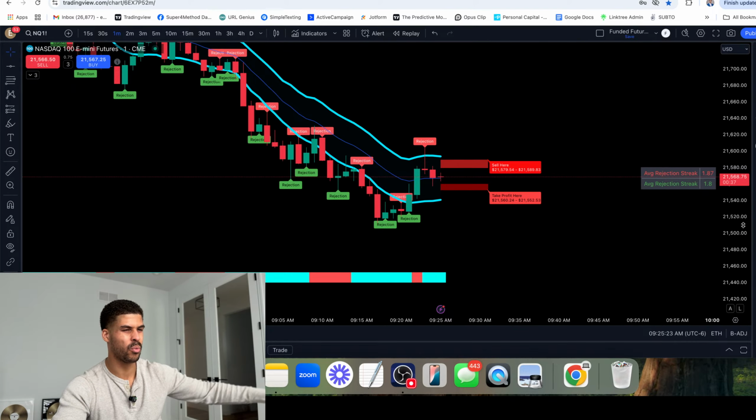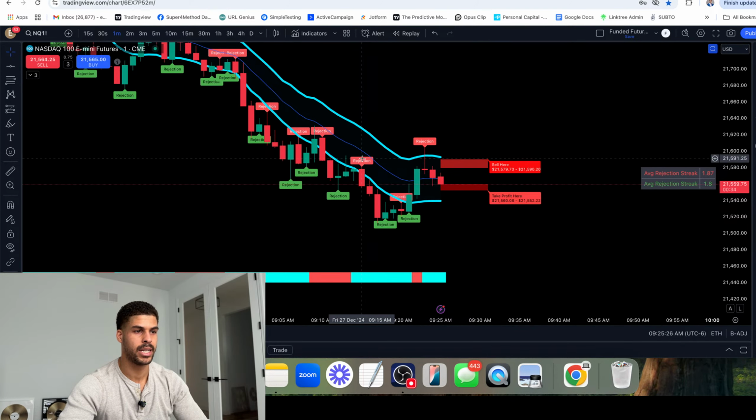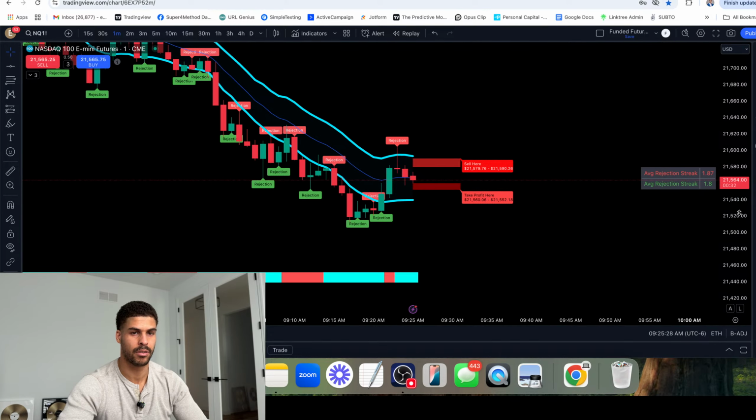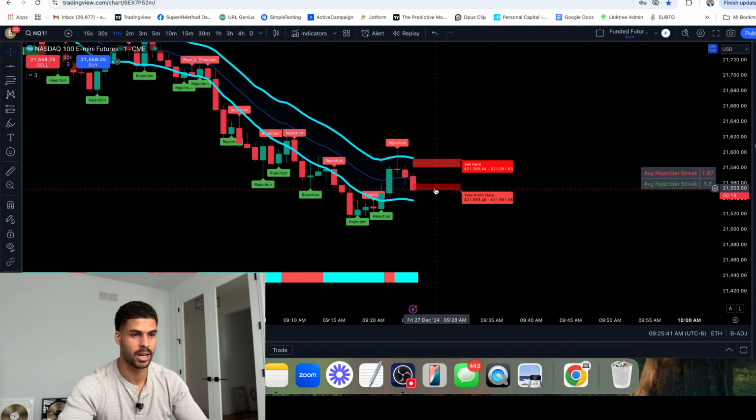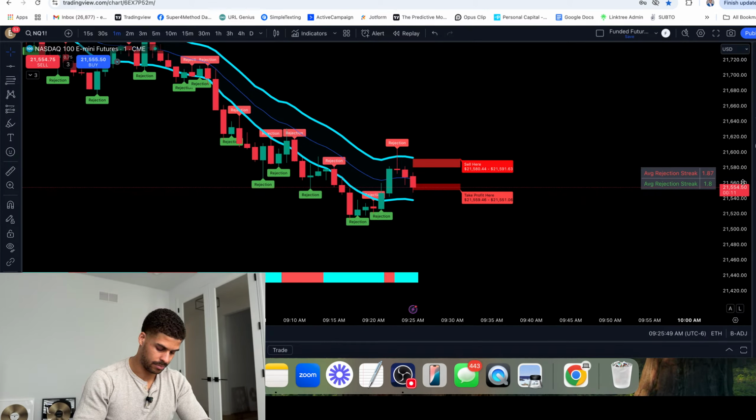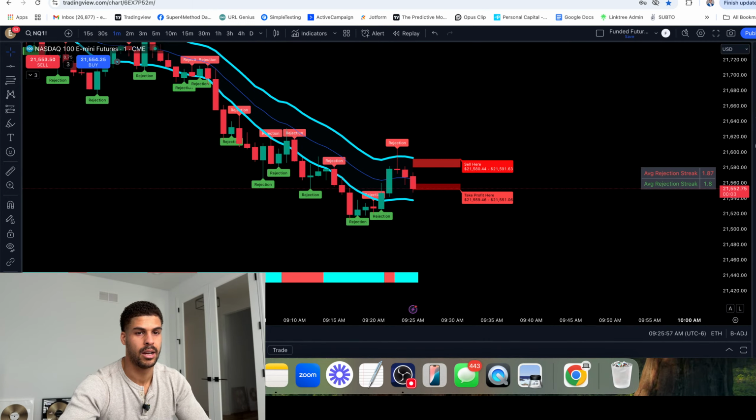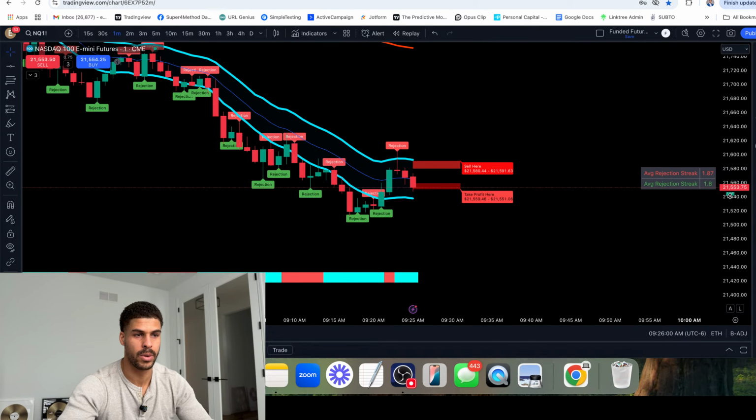Now, again, over the weekend, I will have these updates here, the rejections, and I think this chart is going to be helpful for a lot of you guys to see. Every time we get one of these signals, we're averaging about 2 candles per trade, or 2 candles in that direction, which I think is going to be really helpful for some of you guys just to see price in a different manner. So the predictions are always going to be there, right? And I think I need to adjust some of these pullbacks. They're probably a little bit too far away. I need to adjust that, but we'll get that updated too. So over the weekend, I'll probably have that done.